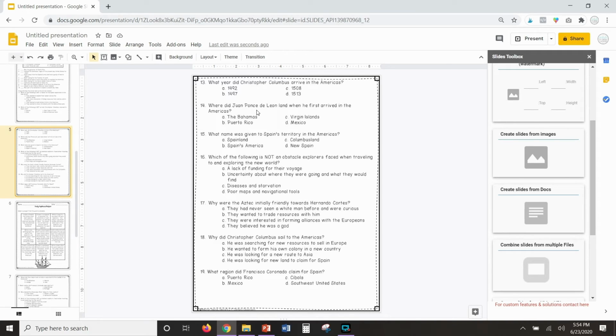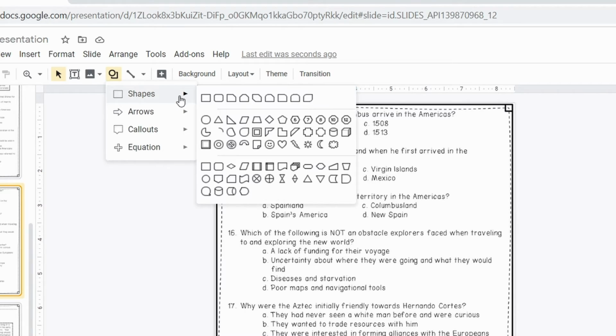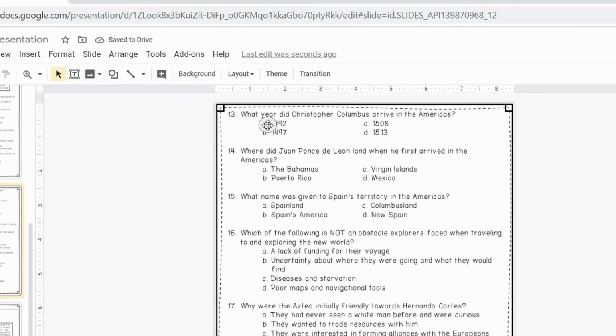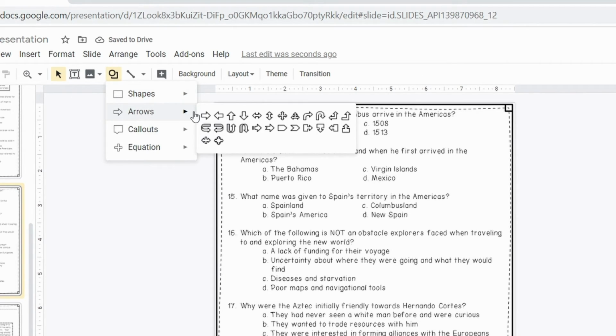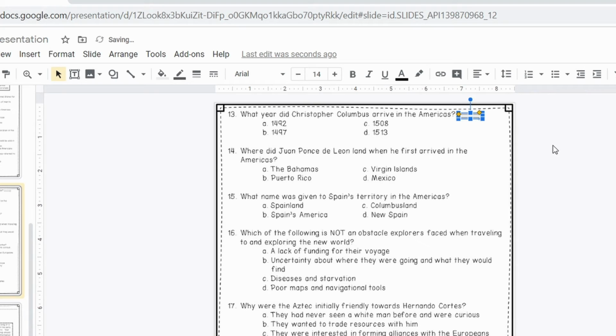Okay, so this is a multiple choice assessment. And what I like to do, because it can be really hard for students to create circles using the shapes tool, is this. A lot of times what I noticed would happen, one, they're not hollow on the inside. And a lot of times when students are dragging, they'll overlap multiple options. And then it's hard to see what exactly they were trying to circle. So what I have done when it's a multiple choice like this is I'll create a shape such as an arrow, and I will leave this arrow on the slide.